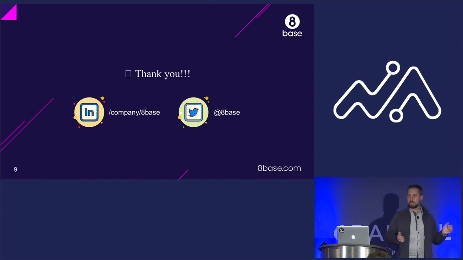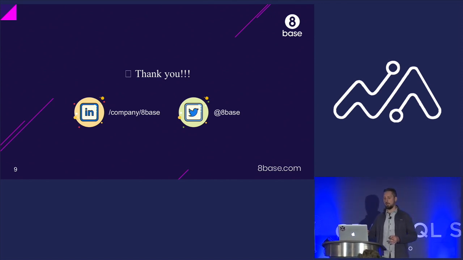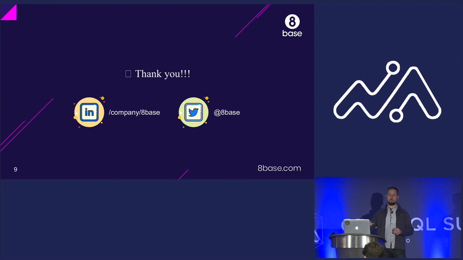So I hope that this gave you a glimpse of how this might work in the future. Obviously, it's not going to work for everything. If you're building something highly complex, or that requires high load or some type of sophisticated computation on the back end, maybe you do need to build your own GraphQL API. But my opinion is that in the future, most GraphQL APIs will be auto-generated. They will be configured. And just like you don't need to write custom C++ code when you add a new table to your SQL database, you're not going to need to write custom code to add a new object to your GraphQL API. Thank you.